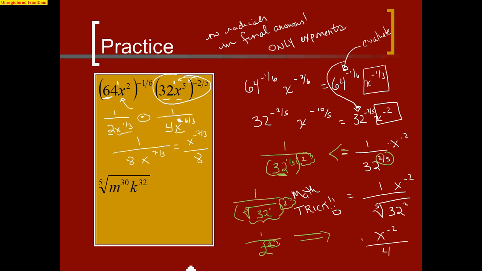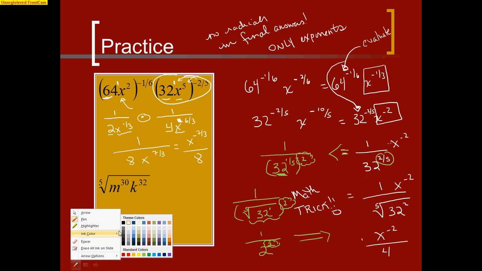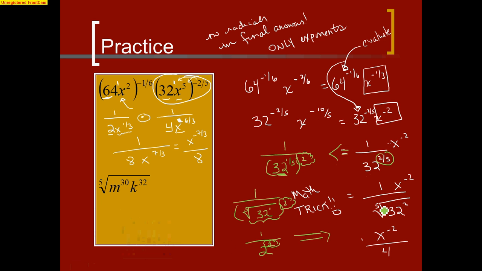Now, this math trick over here, instead of going through all of this nonsense, here's what I think in my head. When I get to this spot here, I say to myself, I do not want to square 32 and then think of the 5th root. So I think of osmosis. Osmosis means I'm going to take the square under the radical and osmosis it out here. Put parentheses and osmosis the square out there.